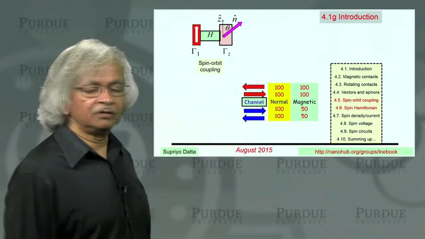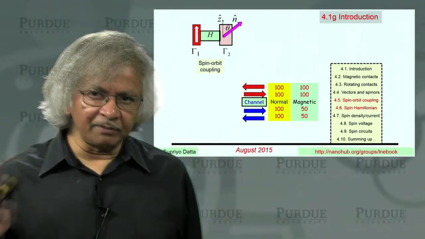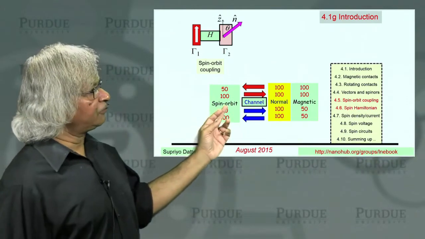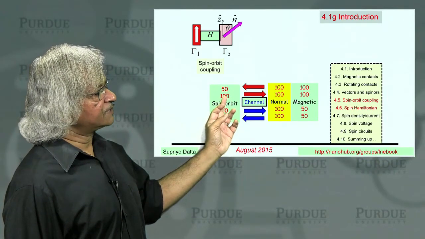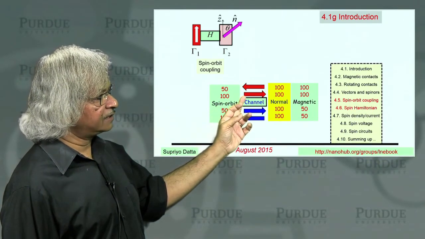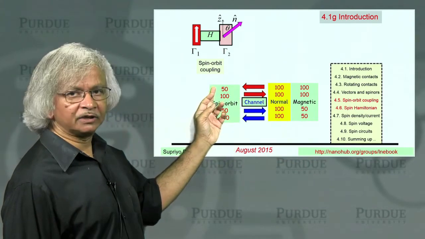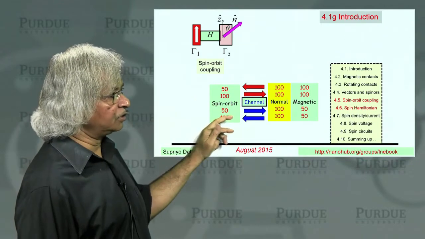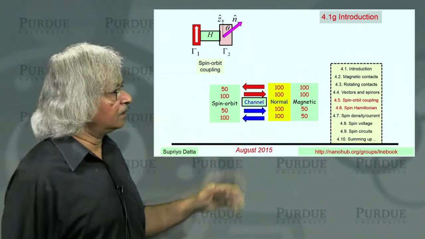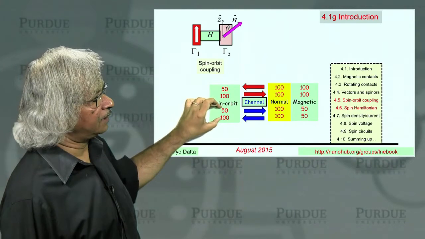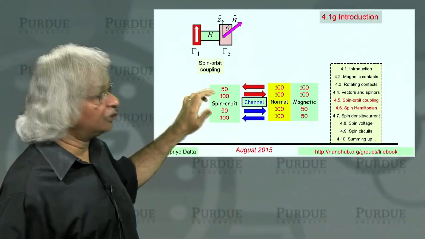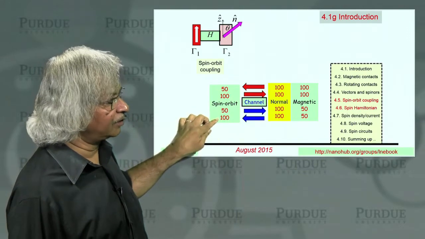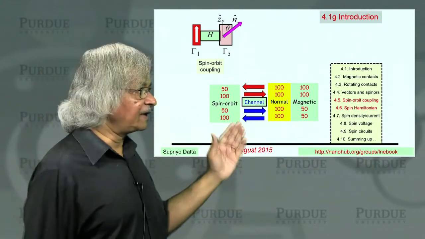Now, when you have a material with spin-orbit coupling, that's not quite magnetic. It's really more subtle. It's something like this. If you look at it, you'd have, say, 100 spins going to the right, but only 50 spins going to the left. I mean, upspins. But when you look at downspins, the role is reversed. So overall, it's still 150 up and 150 down. But if you look carefully, here the 100 are going to the right, here the 100 are going to the left. So there is this asymmetry.